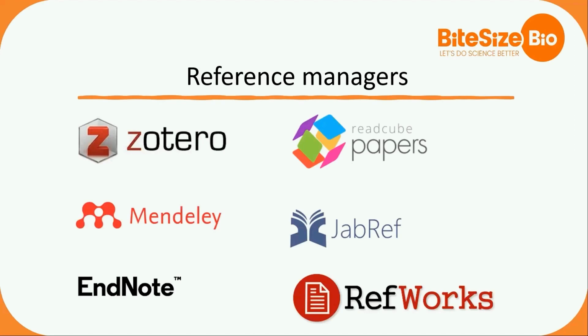Here are just some of the popular reference managers for researchers, but there are others about there. Which one you choose will depend on your budget. Some are free, some are paid. Some you might find your institution already has a subscription to. It'll also depend on your computer setup. Some are available for both Mac and Windows. Some will be available only for Windows and some available only for Mac.